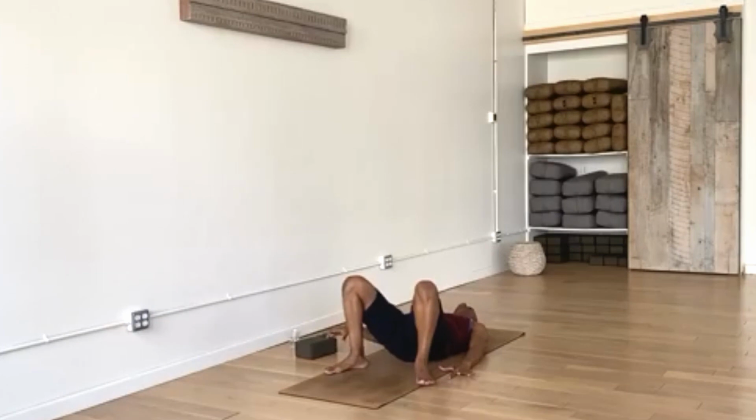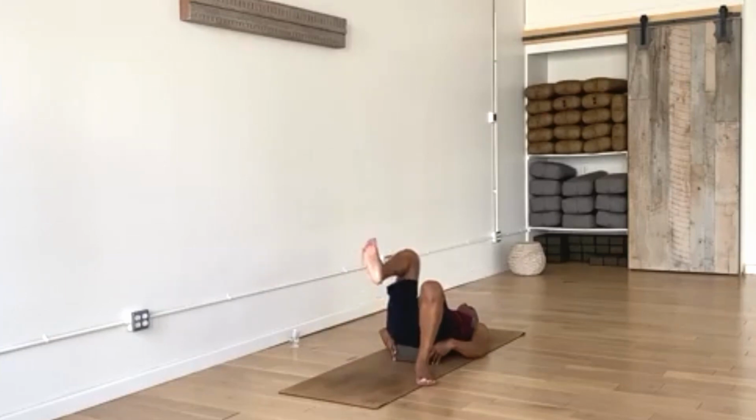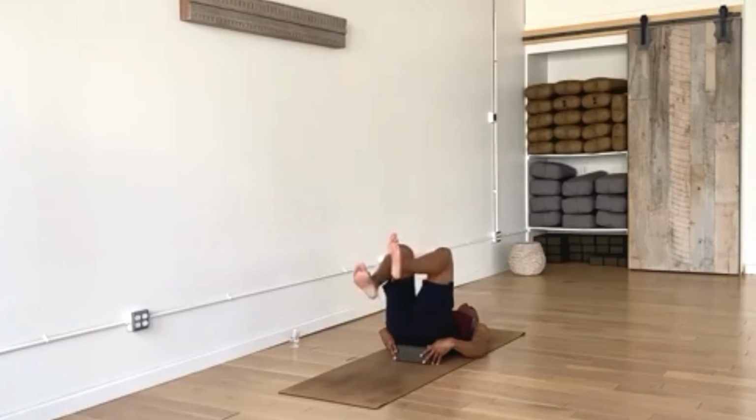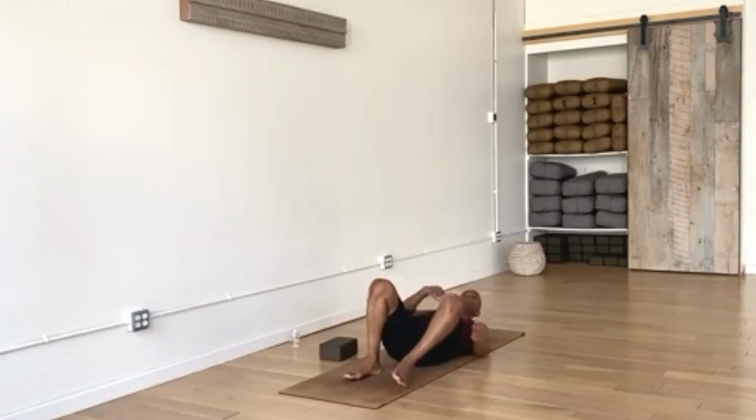Or you can even go into shoulder stand where your legs and hips go up into the air and you'll just sit in your hands. Use your hands to help lift and hold yourself up. So you've got some options for this inverted pose. Yes, good. Okay, you can just stay like this.